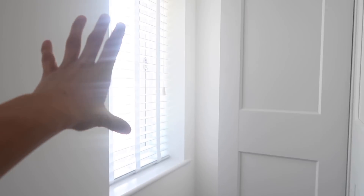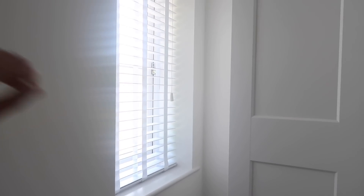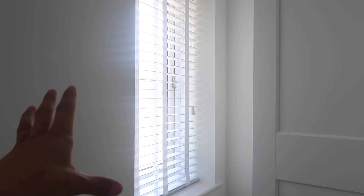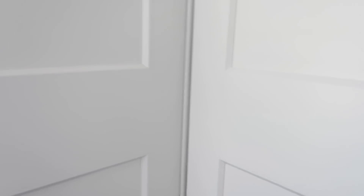I was really worried about the window — the big problem with this bit was the window. If I'd never had a window there I could have done so much more, but I wanted to keep the window showing and not hide or block it. I'm really happy because this wardrobe actually lets in so much more light. This corner wardrobe is a slimmer depth on this side, which worked well because if it came out more it would cover the window. The thicker depth on the main side is where most of the storage is. I went for panel-type doors because I think they look so classic and elegant.